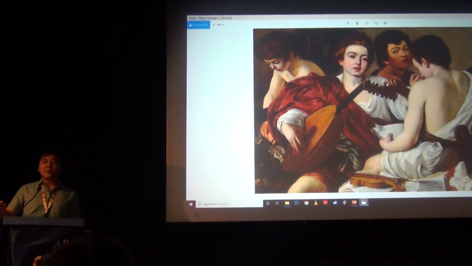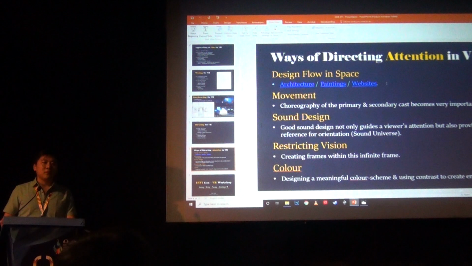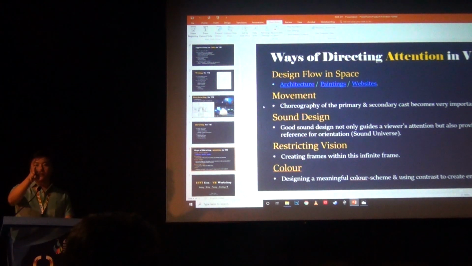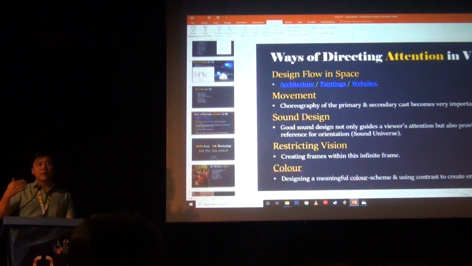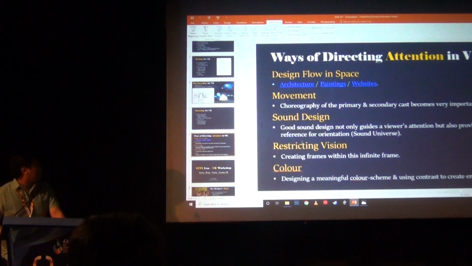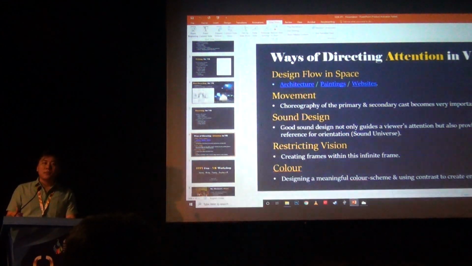The third thing is websites, and for that I don't need to show you a photograph. Just think of Facebook. When you open up your Facebook page, it's designed as an infinite scroll because it's designed to make you just stay on the website as long as possible. So your eyes never really move. You just stick to the center of the frame and the website moves relative to you. That's the way the whole website is designed, and that's what I mean when I talk about design in space.